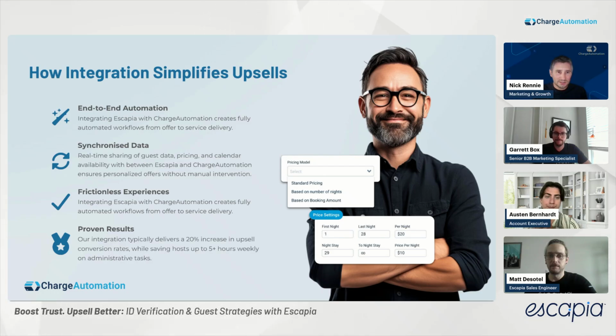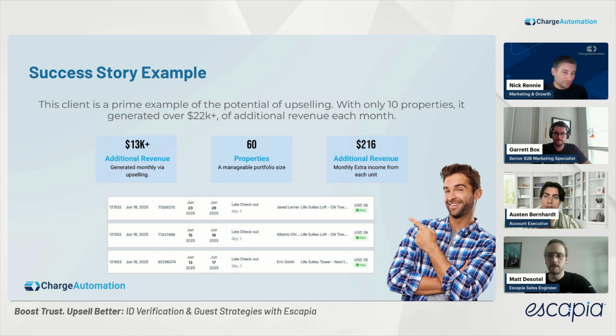Yeah, beautiful. All right. Well, I've got to talk about a success story. This is one of the ones we have. We bring this up in every live session, but it just emphasizes the point and why upsells are so important. This is Live Suites, and essentially they have 60 properties.